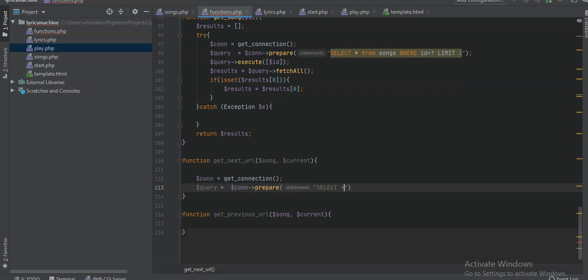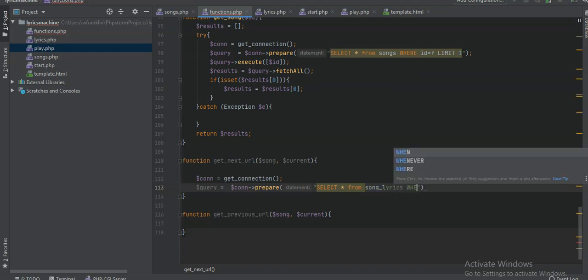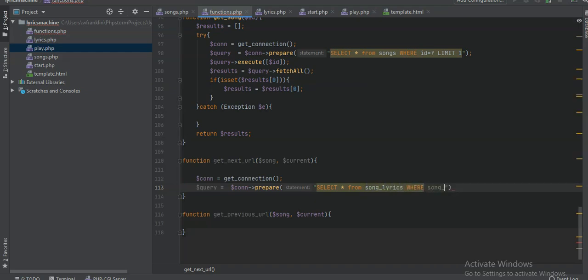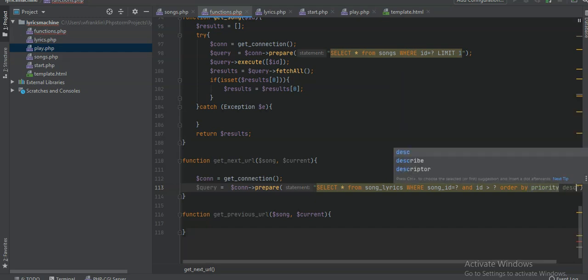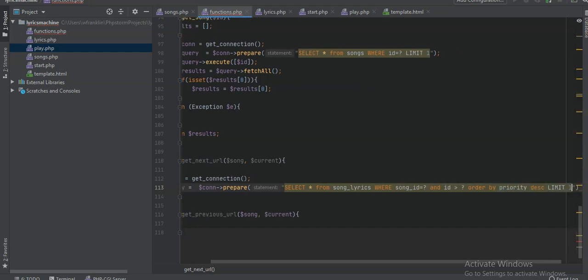Select star from song lyrics where song ID is equal to and ID is greater than order by priority descending limit 1.